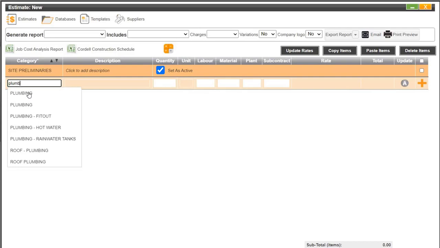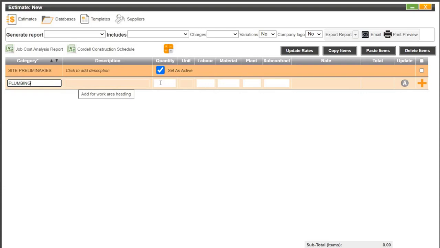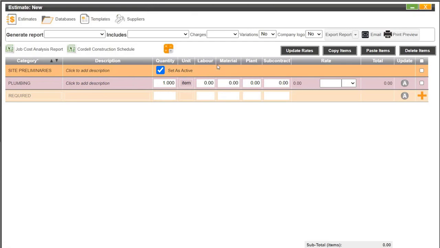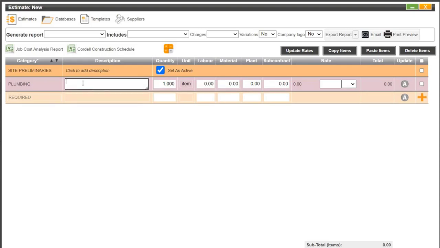Start to type a category or choose from one of the categories provided, or type in your own category. Once you start to fill in the quantity or unit rate, let's choose just a 1 and say an item. Once you fill in the category, the quantity and the unit rate, it'll start to switch the line item over. The line item allows you to put in labour, material, plant and subcontract. And then you can also click in the description cells and maybe even type in some extra descriptions for that line item.